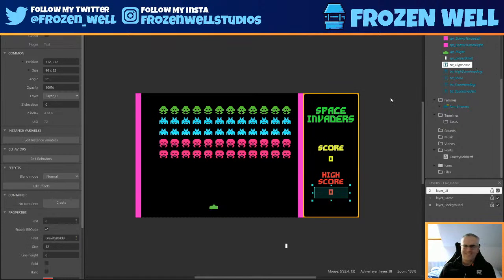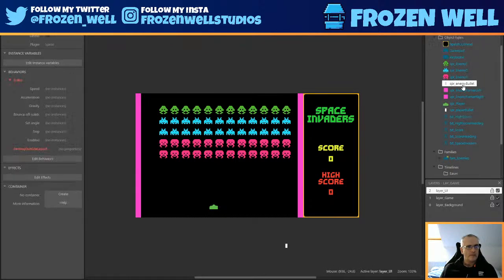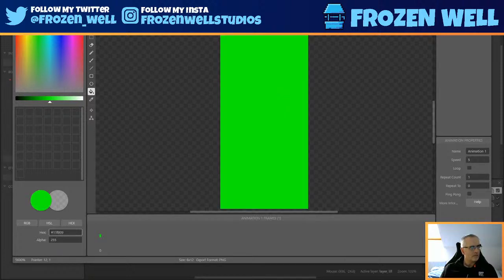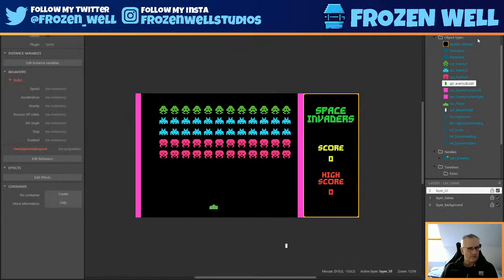Is that better? Right, so the enemy bullet. We'll change that to a slightly different colour. We'll make that green for now. And as the enemies are spawning, it will pop the image point at the top so it sort of spawns lower than the enemies.